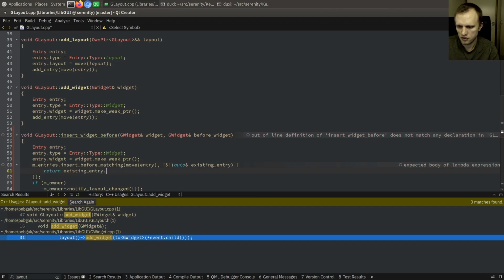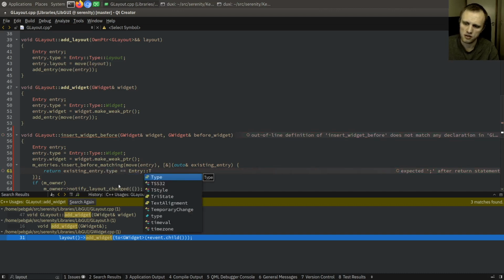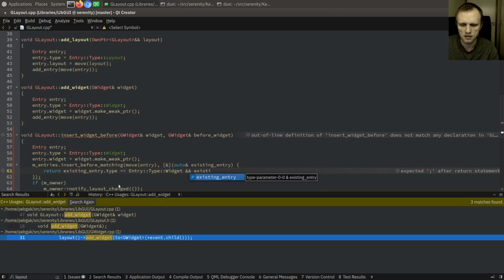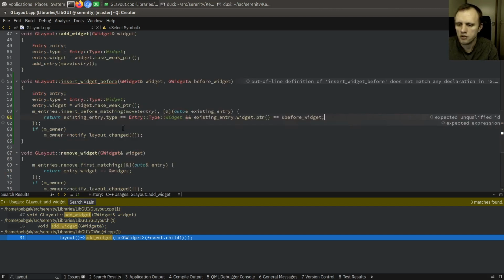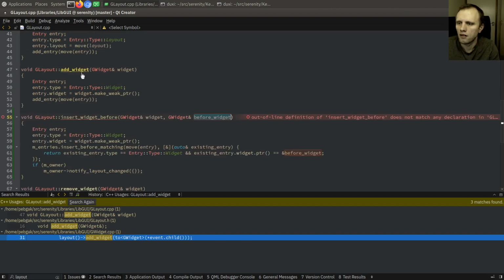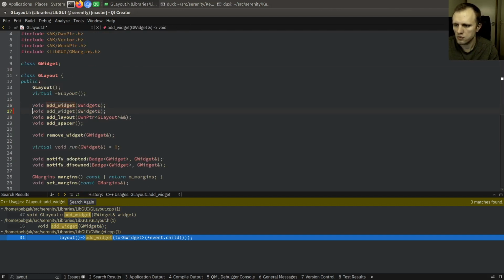Return existing entry dot type is entry type widget and existing entry dot widget is equal to, or dot ptr equal to ampersand before widget. Okay, so we'll insert the new entry before the old entry matching this condition, which is this guy. And then add widget, we'll just have an insert widget before GWidget before widget.